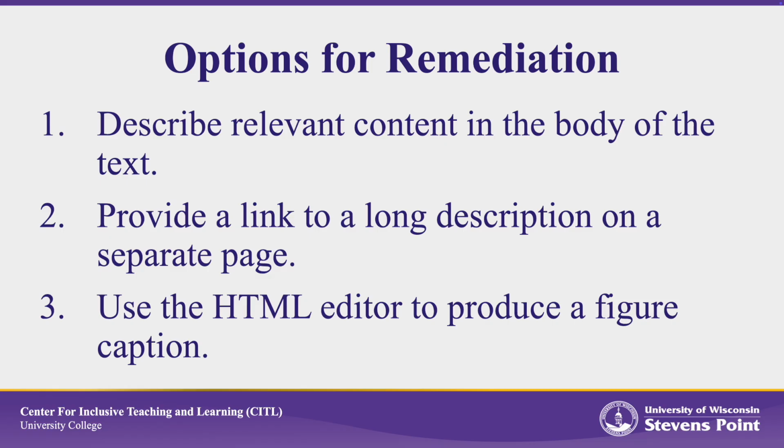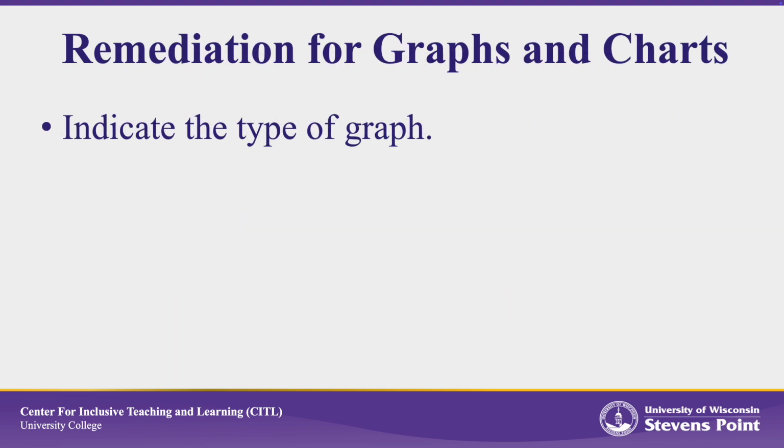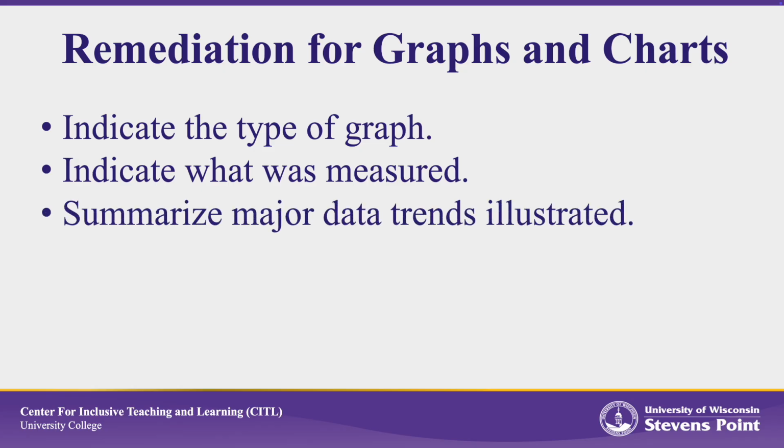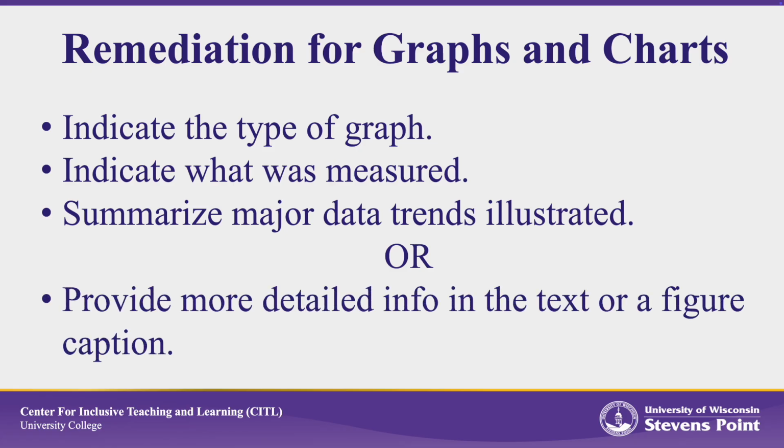Before we get started with all of that, just a quick note about some of the more common types of complex images that you encounter that should help you quickly sort through how to best deal with them. First, charts and graphs. To write alt text for charts and graphs, include the chart type, for example, line graph, bar graph, pie chart, the type of data that the chart displays, and a summary of the main trend in the chart. Some graphs can use just alt text, but more complex charts or graphs will need more detailed descriptions or a long description page and figure caption.